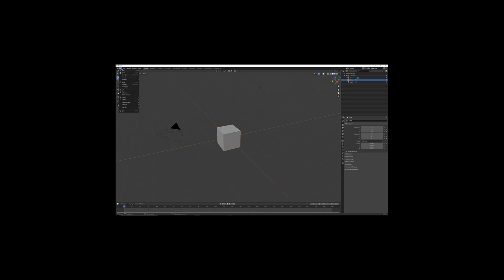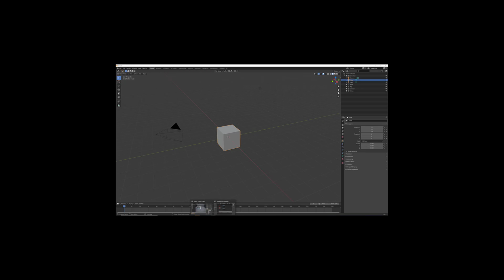So I'm going to go over here to Edit, Preferences, and on the side here you'll see Add-ons, and I'm going to go to Install, and it'll let me navigate to my desktop, and you can see here I have Send to Unreal. I'm going to check that on so that it installs. Now you'll notice there's a little glitch in my user interface, and that's it being loaded in. So I'm going to go ahead and hit Save Preferences here.